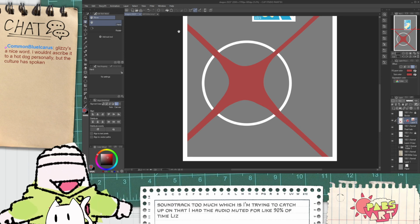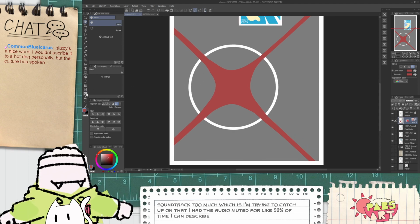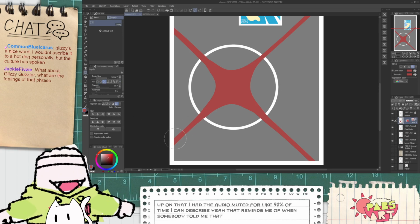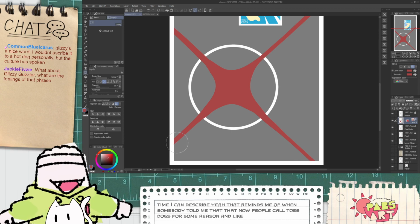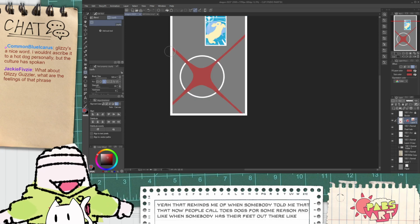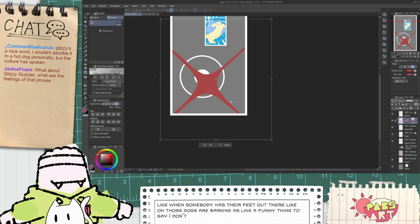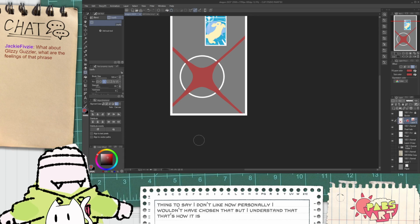Glizzy is a nice word. I couldn't personally describe it as a hot dog, but the culture has spoken. God, that reminds me of when somebody told me that now people call toes dogs for some reason. Like when somebody has their feet out there, oh, those dogs are barking. That's a funny thing to say. And I'm like, personally, I wouldn't have chosen that, but I understand that that's how it is now.